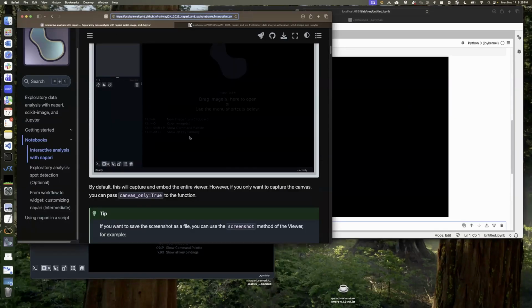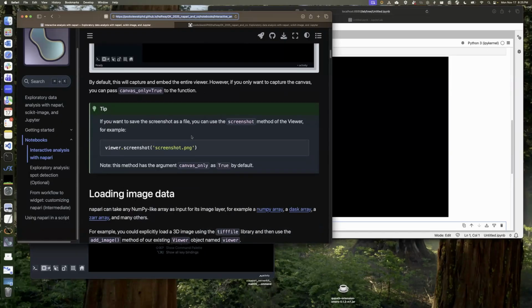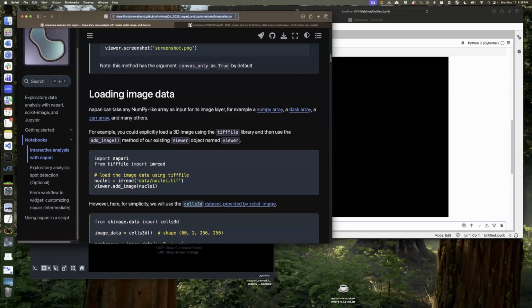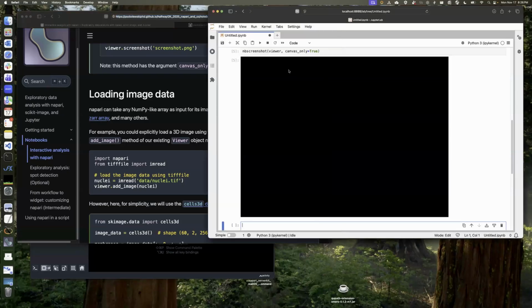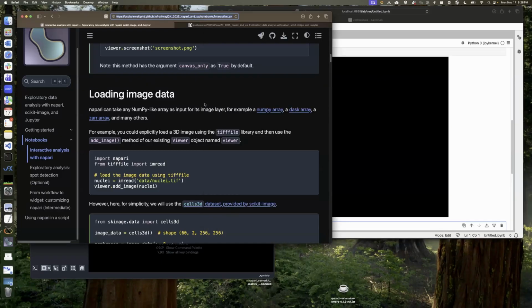The next thing I want to show you is that at the end of the day, Napari is happy to display anything that is basically an array. An array of numbers is basically a grid. A 1D array is simply a list of numbers, say 1, 2, 3, 4, 5. That is a 1D array. A 2D array is sort of like what you see here. Each pixel on the screen has some sort of value. And then, of course, a 3D array, 4D array, and so on and so forth.